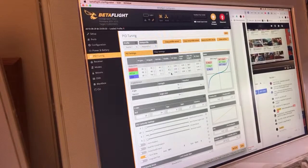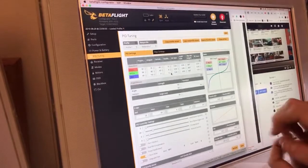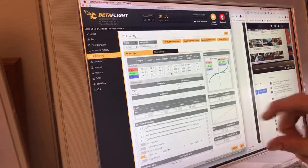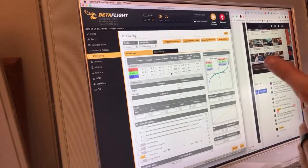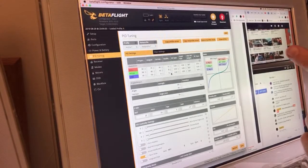It's stick smoothing in the physical universe, essentially. I'm taking out the push that feed forward usually gives. So what feed forward does, right? You push the stick over, it sees that. It sees the RC command coming in having these steps, and it actually advances the motors in front of where you're at. So when you start to push the stick over, it sees what you're doing and it advances the motors ahead of time, essentially.